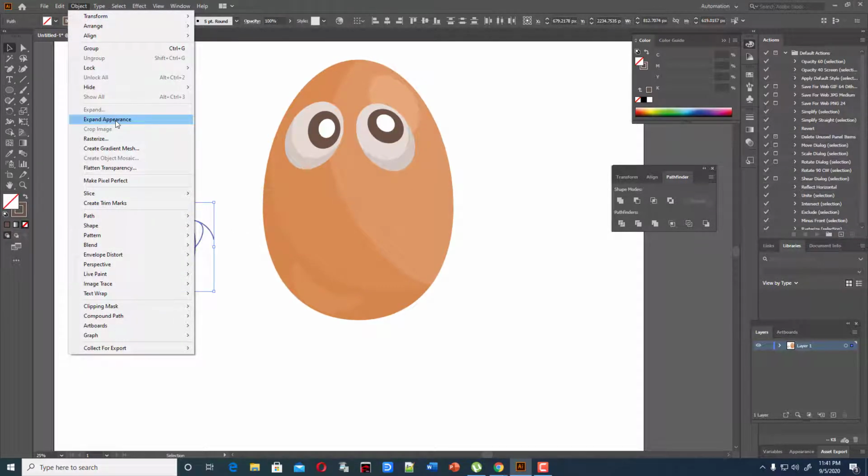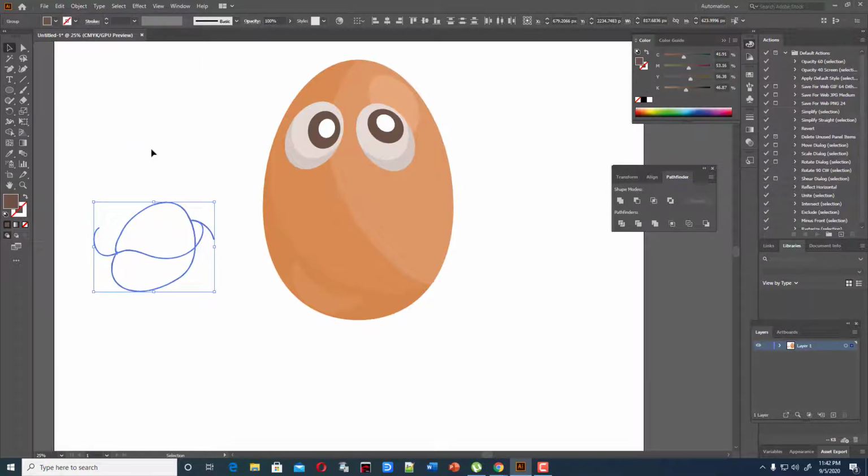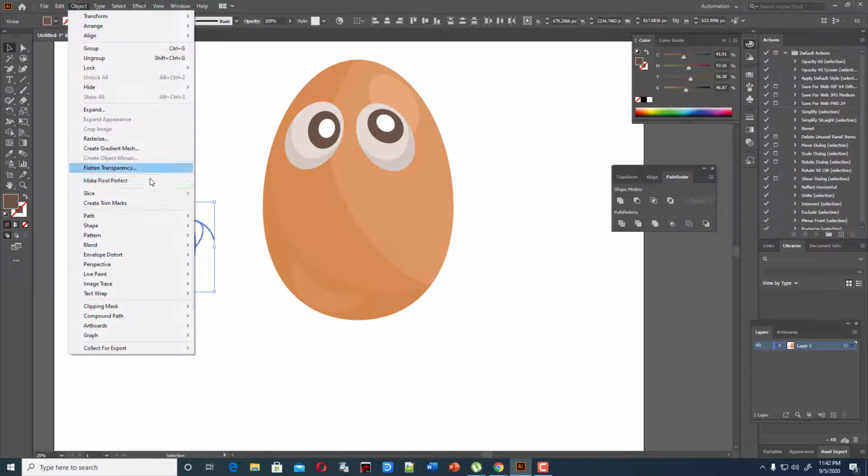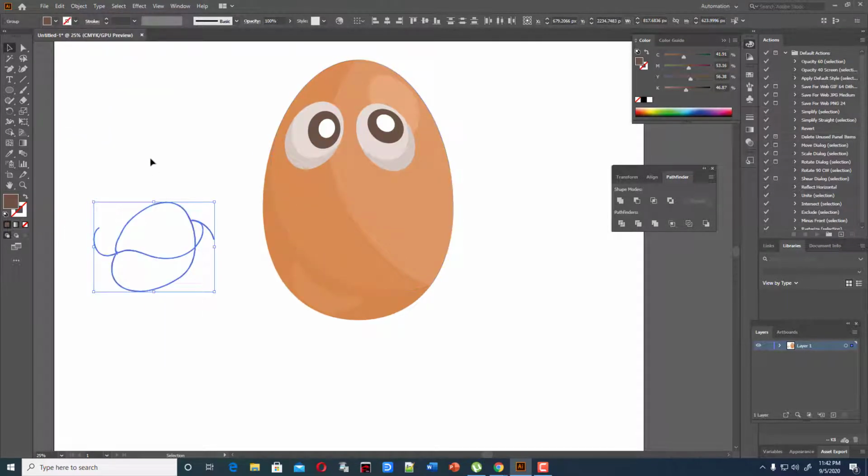Now what I'm going to do here, expand appearance, go to this option, and now expanding everything, and now it's an object, it's no more in path form, it's now an object. Now what I'm going to do, after making it an object, another time expand appearance, now expanding everything.